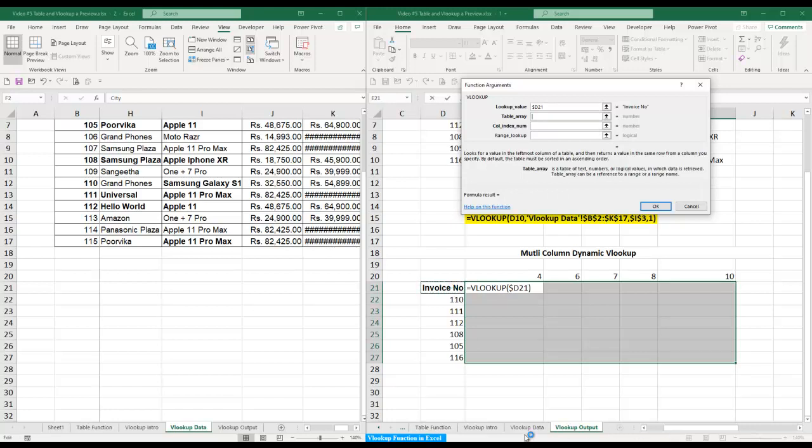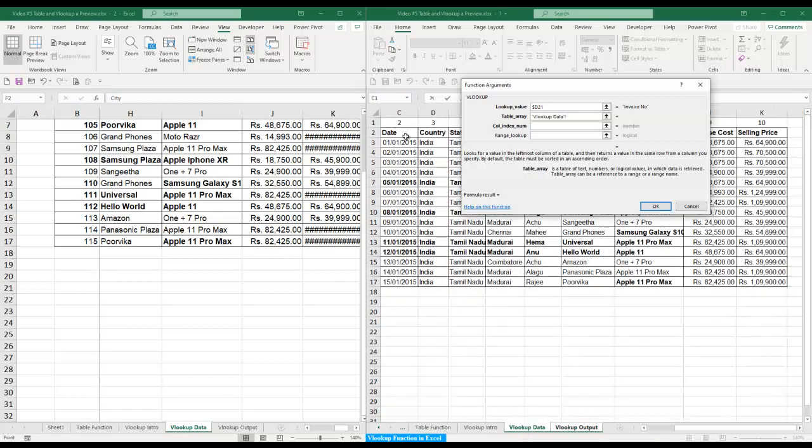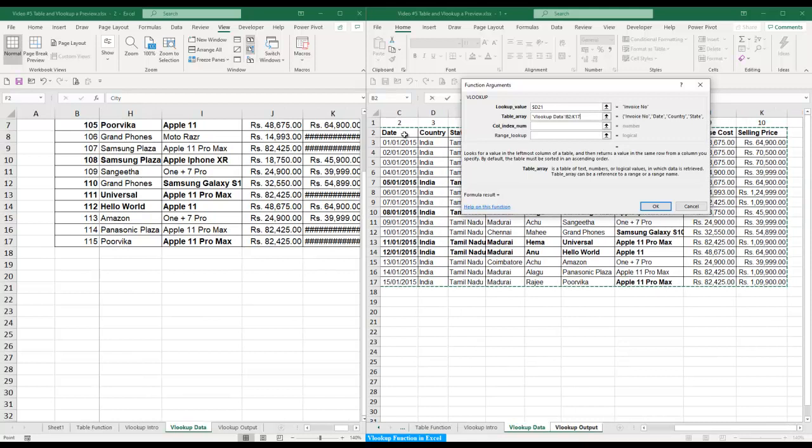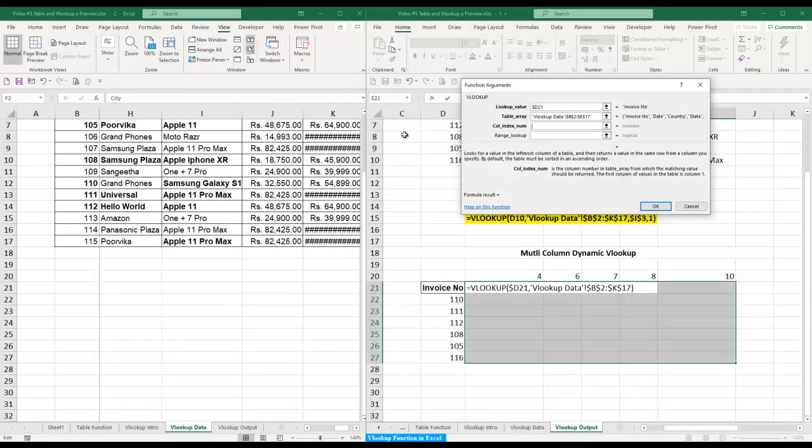So I go back to my VLOOKUP data, select my invoice number, shift control down arrow and right arrow. All our shortcut keys will be shown in our list. Then I'm going to press F4 once. I'm going to make it an absolute cell reference. As my numbers are jumbled in my answer, it's going to give you that list. So when I hit a tab, it automatically jumps to my VLOOKUP output sheet.